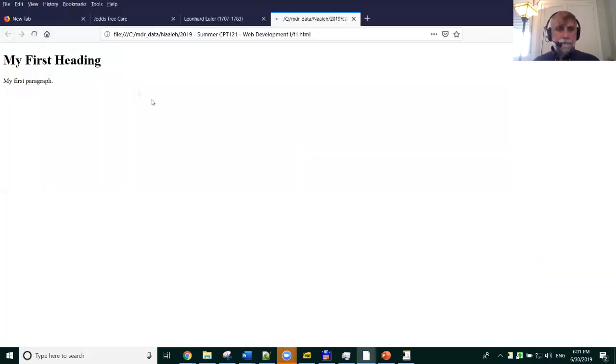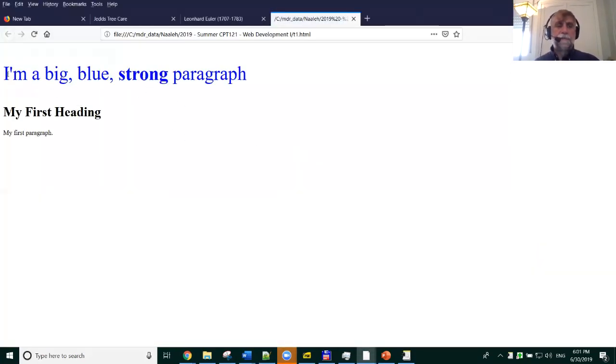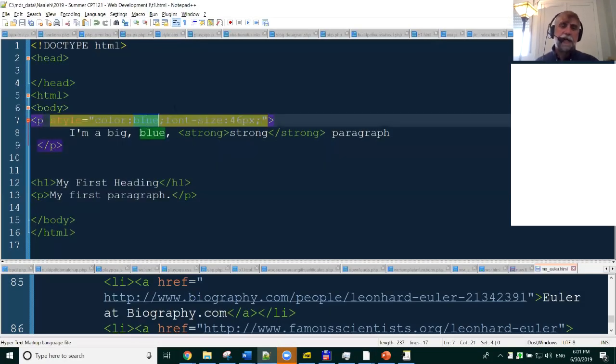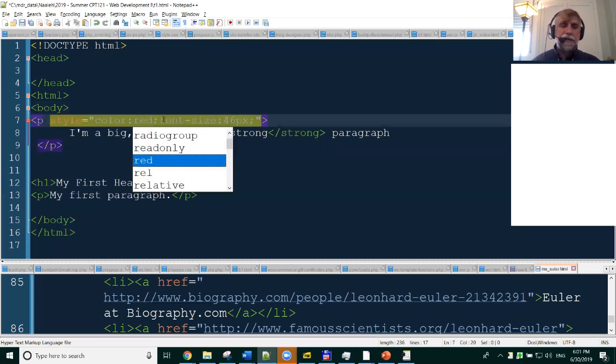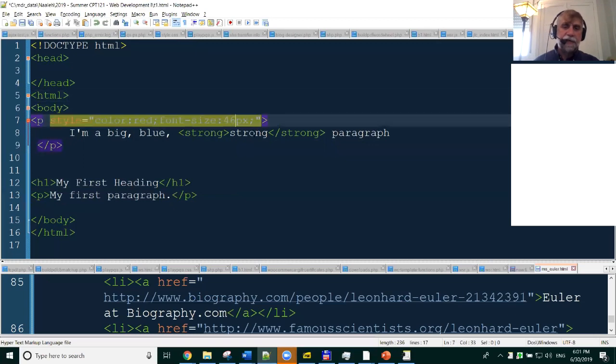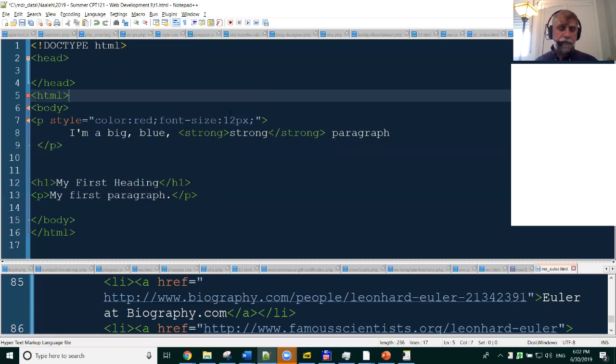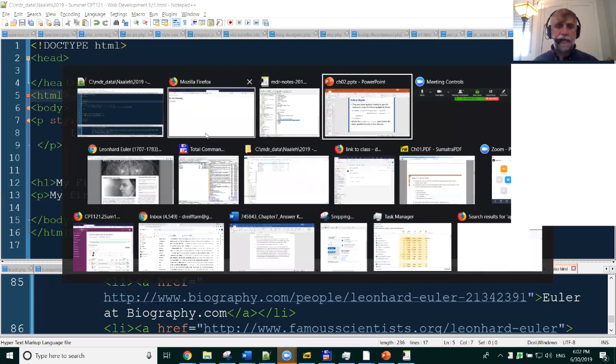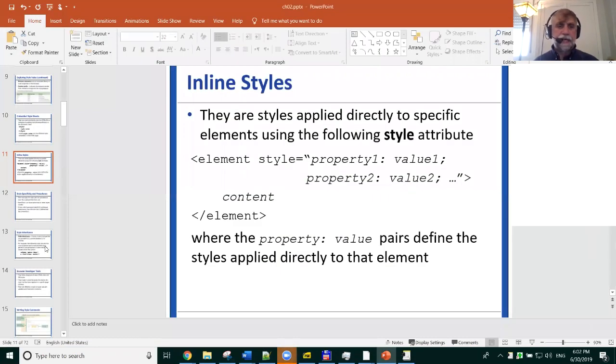All right, there we go. Well, that worked, that's good. And so this is inline. Obviously you could change it to anything else. I'll show you a lot of different colors that could be used. You could change this to red. You could change it to anything you want. You could change the font size to whatever font size you want. We'll talk about the colors and the font size in a bit. I know that there are specific slides on them, and it's going to change accordingly. So that's an inline style.